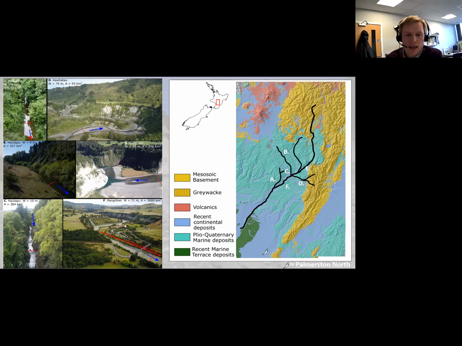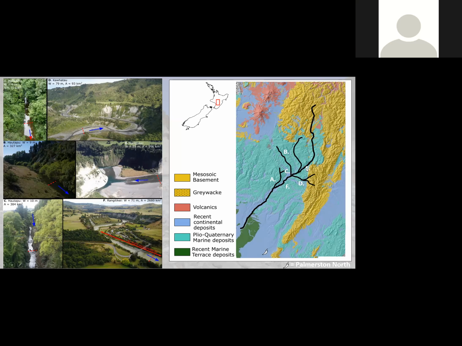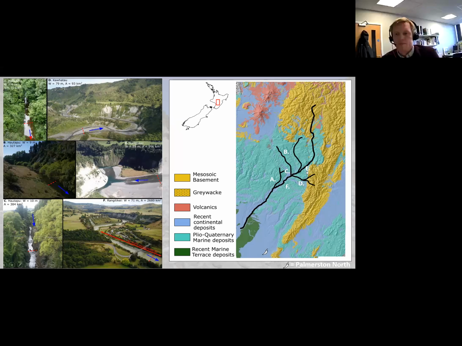And we see that again in the main trunk channel of the rangatik. So this photo E is taken upstream of photo F. It's a reasonably large catchment, but a large amount of that drains the Greywacke. And again, you can see that material, these white areas in the channel bed. The rangatik itself here is downstream of the confluence with the Kafutau. And again, there's lots of sediment in the bottom. It's just quite a high drone photo, but there's multiple bars on the inside and the outside of these meanders.